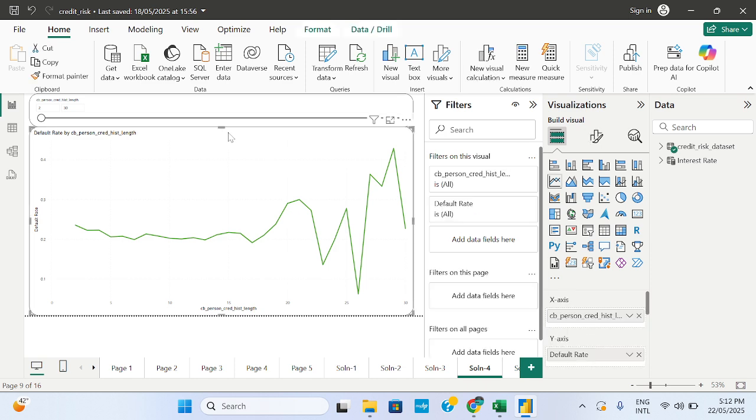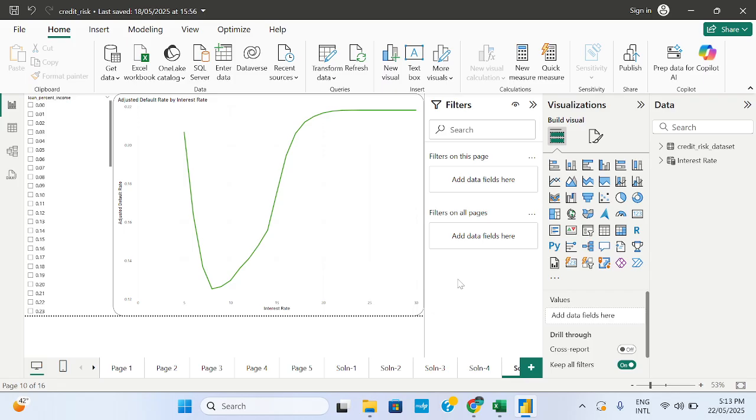Here I have used a line chart to show which credit history length has been given, and the default rate has been given here as well. We can see that the default rate becomes higher from 15 to 20 almost. Then from 20 to 26, we can see a fluctuation of highs and lows, which means that it needs to be taken care of. After the late 20s, we can see a downfall, where most of them might have settled within this time period.